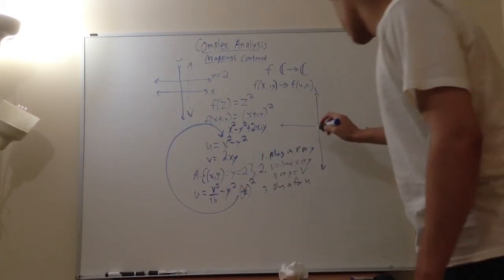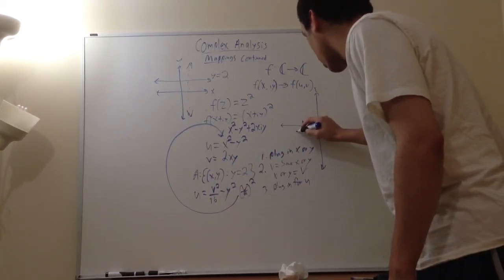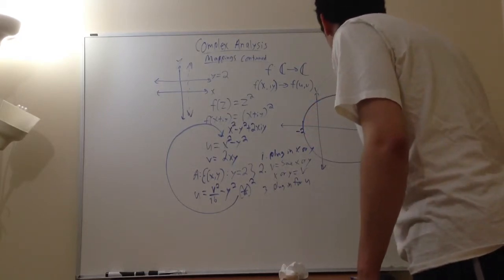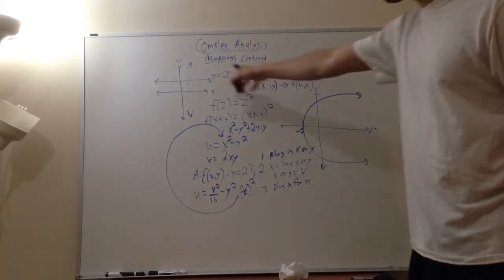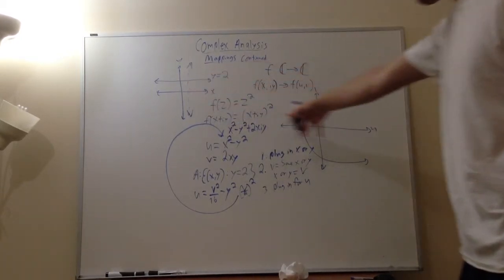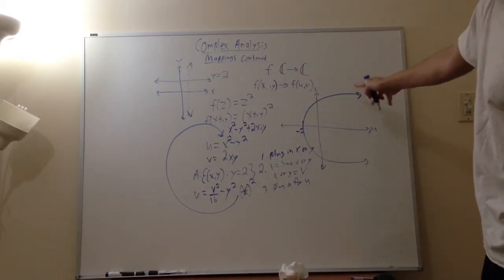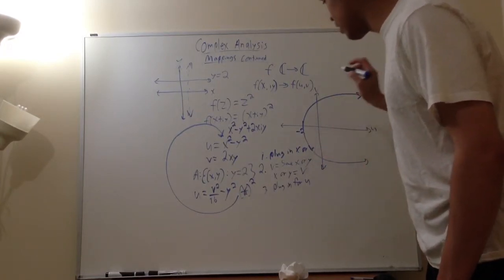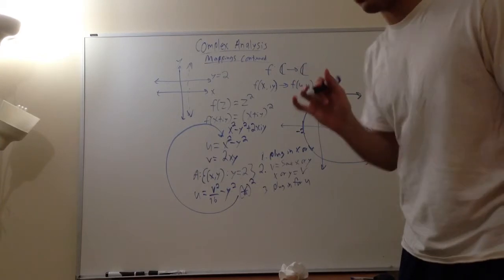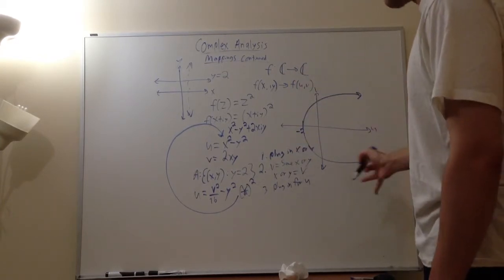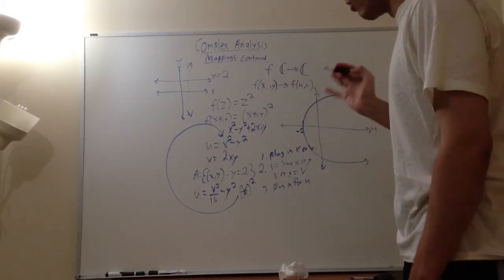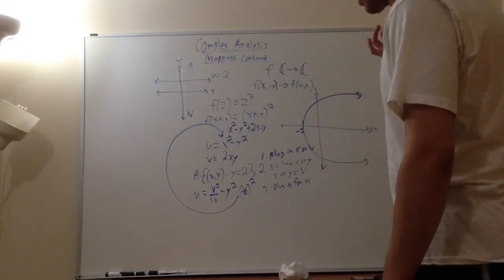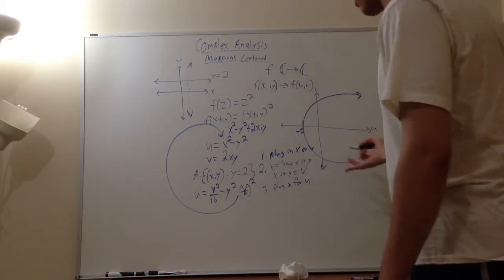So essentially, this is not the neatest graph. I'm going to draw -2 right here. So really, our mapping, very crude, but essentially this line here, y is equal to 2, maps in the UV plane. It actually maps to a parabola. And you'll see that typically, when you have lines, they map to parabolas in the UV plane. That's a little weird, but really, if you follow these steps, I could have y is equal to 3, y is equal to 4, and in general, when you have a line, it maps to parabolas.